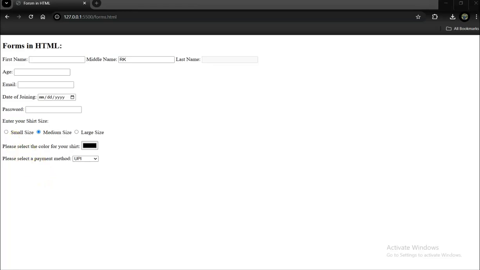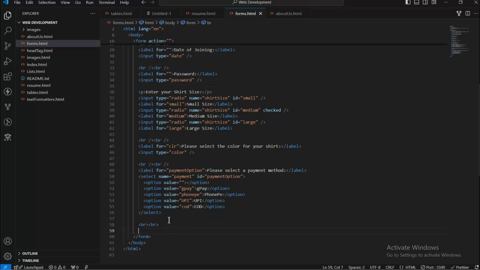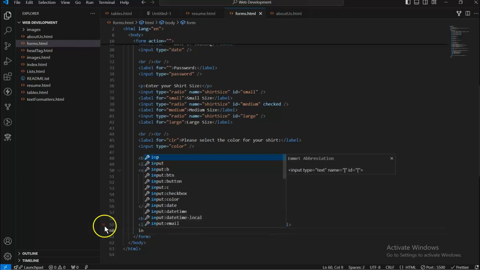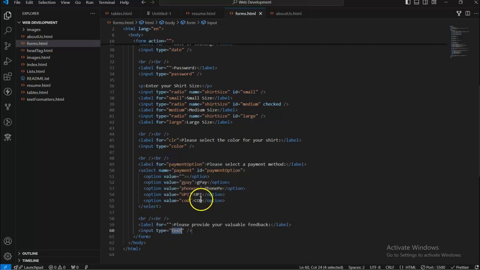So now let's discuss the next input tag we have over here. For that, I'll have 2 lines of break again, and then let's say I want to have a label here, and this time let's assume we want to collect feedback from the clients. For that, let's say I want a field label called please provide your valuable feedback. So for that, let me create an input tag over here. Let's say input type text, and let's keep it as default as of now. I'm not defining for and ID. We'll come back to that.